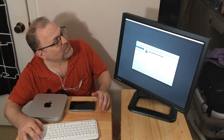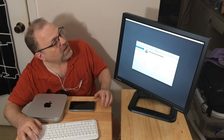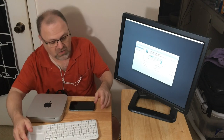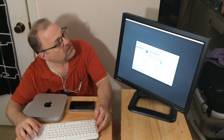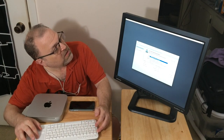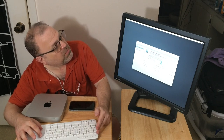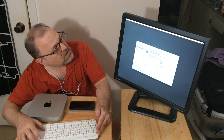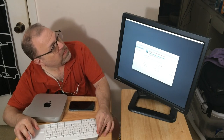That's the boot drive. That's the boot SSD. USB. Yeah, that's the right one. And we're going to call it Mac SSD. And it's going to be APFS, GUID partition map. Of course, this is GUID. The original GUIDO, Guido didn't like it.